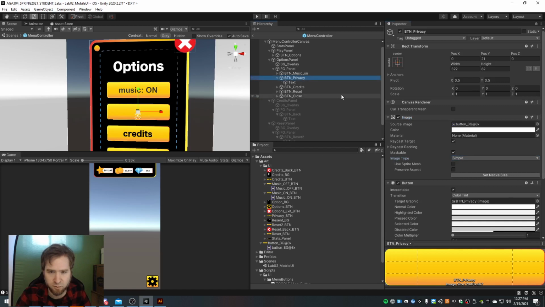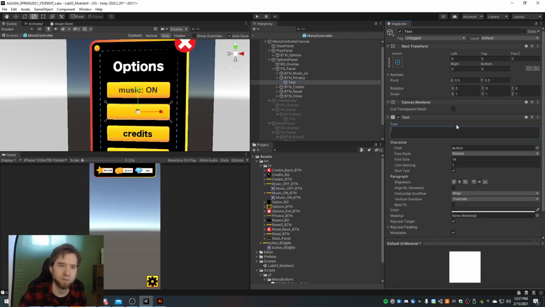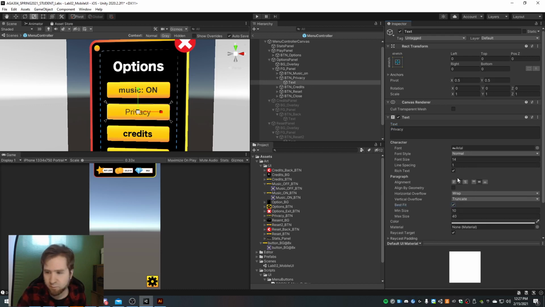And the text is going to say, oh gosh, what was it? Privacy. I was having to say privacy because I don't actually remember what it said. I'm going to say fit to best fit. Boom. Make it bold. Boom. Obviously, one catch is if you have things of varying lengths of text, then if this went long enough, it'd start looking weird. Because, like, one is really big and one is really small.